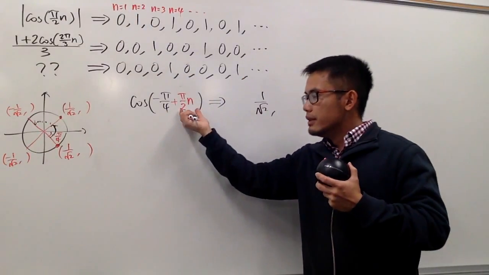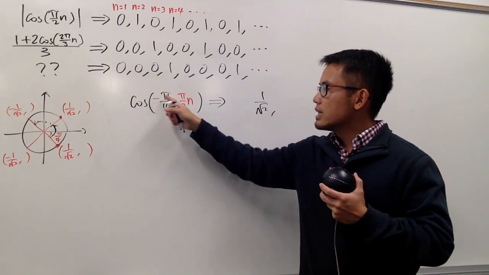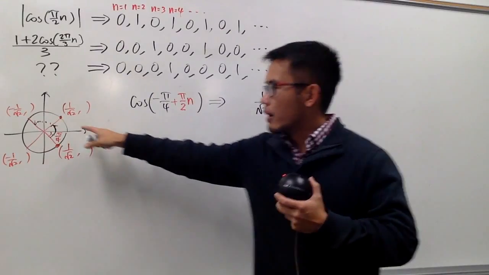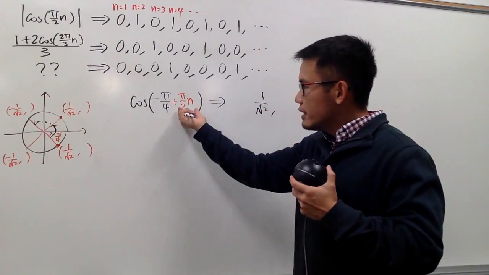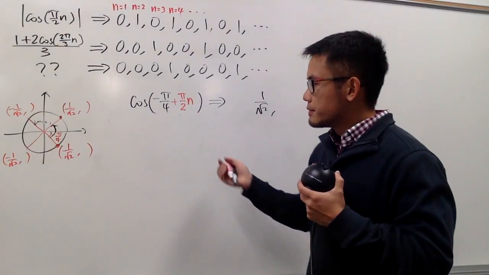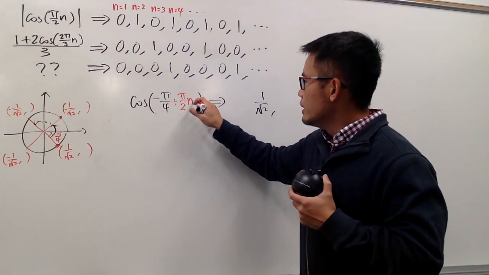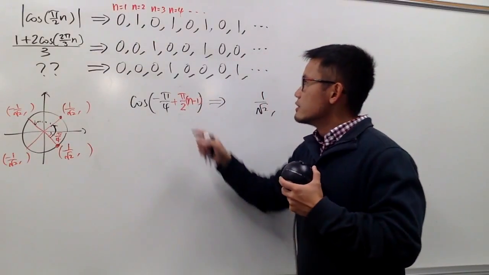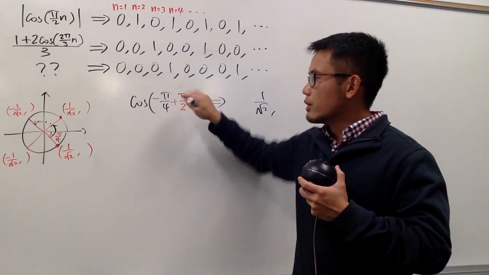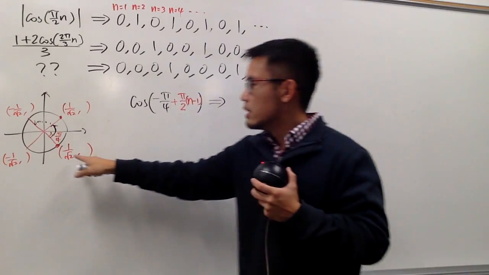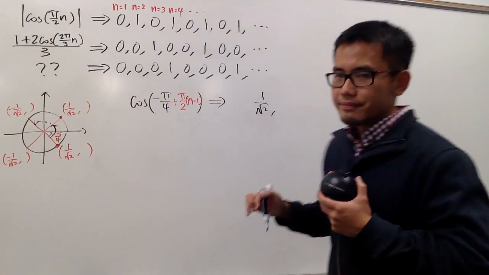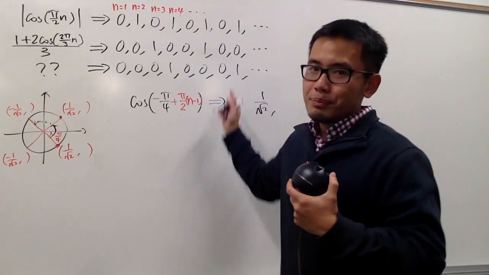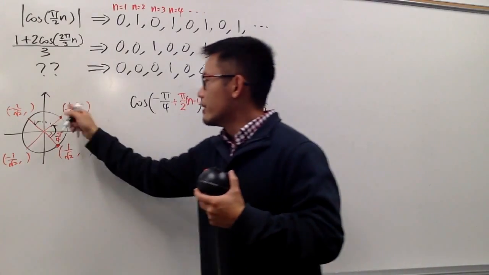So if you have it like this, then you will have negative pi over 4 plus pi over 2 times 1. And you actually are talking about starting right here. You don't want this to be appearing in the first place, right? Therefore, instead of n, we will need to have n minus 1, because once again, n starts at 1, all right? So when n is equal to 1, 1 minus 1 is 0. So this doesn't matter. We are starting at cosine of negative pi over 4, and we get our 1 over square root of 2. Anyway, once you keep plugging in the n values, you get to the next point and the next point.